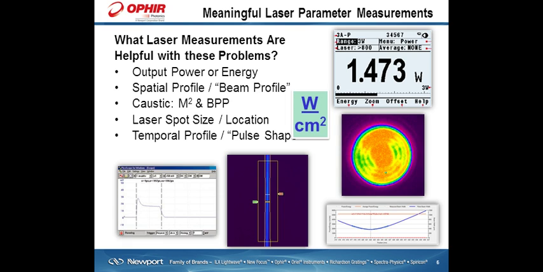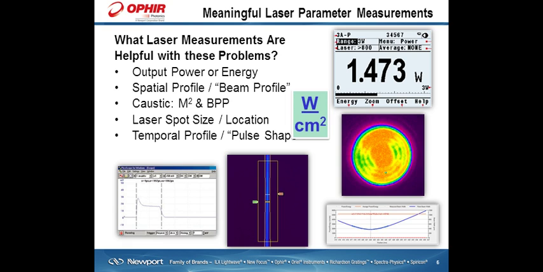The laser spot location. In addition to the beam profiling information that measures your spot size, there are also devices out there that measure the spot size and the location. If you have any drift in your focus spot, either up or down, depending on what optics you're using to focus the beam, there are devices that will actually measure the focus spot location dynamically, so it'll tell you what the spot location is.